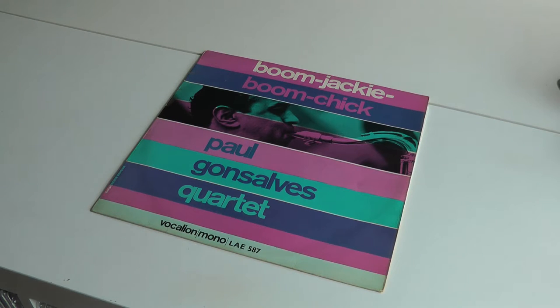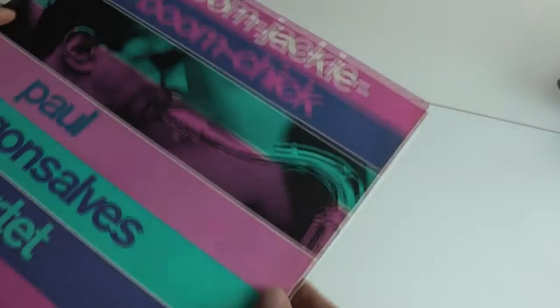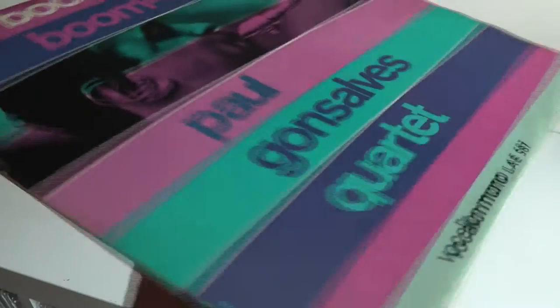Okay, so what we've got here is an original copy of the very sought after album Boom Jackie Boom Chick by the Paul Gonsalves Quartet. It's an original on Vocalion UK pressing, and as you can see, the sleeve is in really lovely condition.